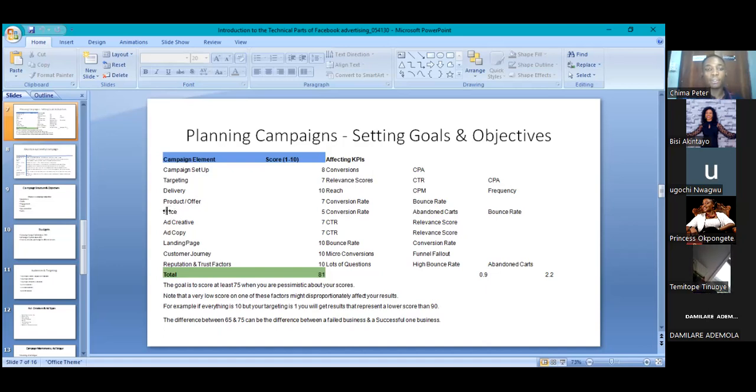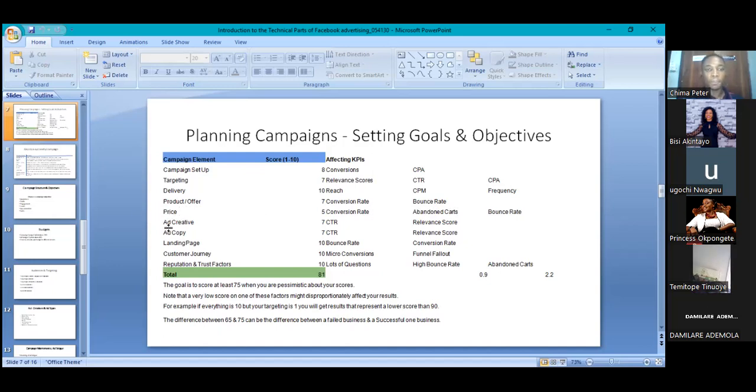Price. The metrics you should use to know if your price is resonating well with people that have clicked your ads are your abandoned carts and their bounce rates. To determine your price, you check your competitors' prices, because depending on the awareness level of the market you're going into, even if you have a very nice offer, if your price seems outrageous compared to other people they buy from, they will not buy. So your price is another important factor when running ads.